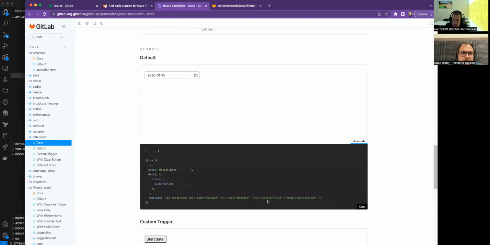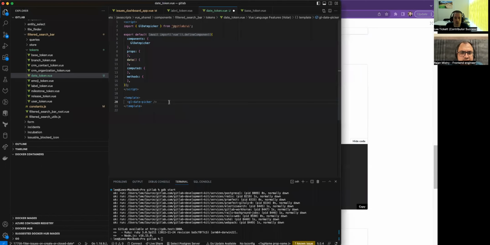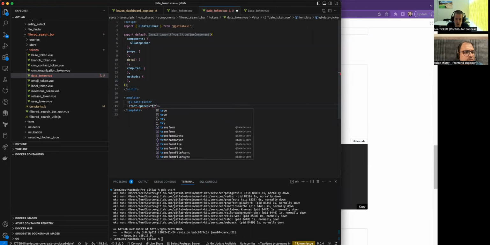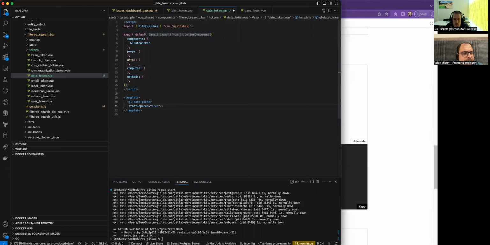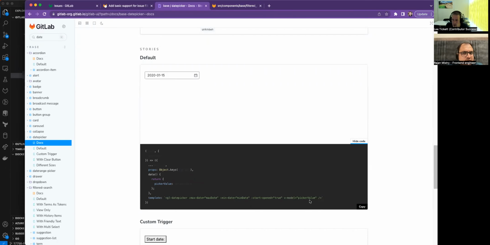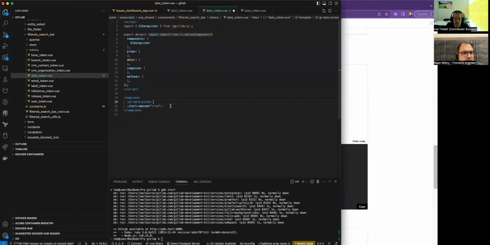Max date, min date, start opened true. So we'll try setting that. Open true, and then try binding the.